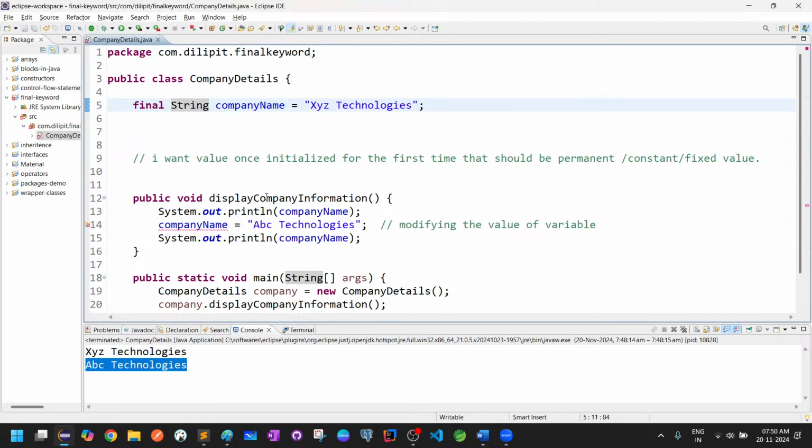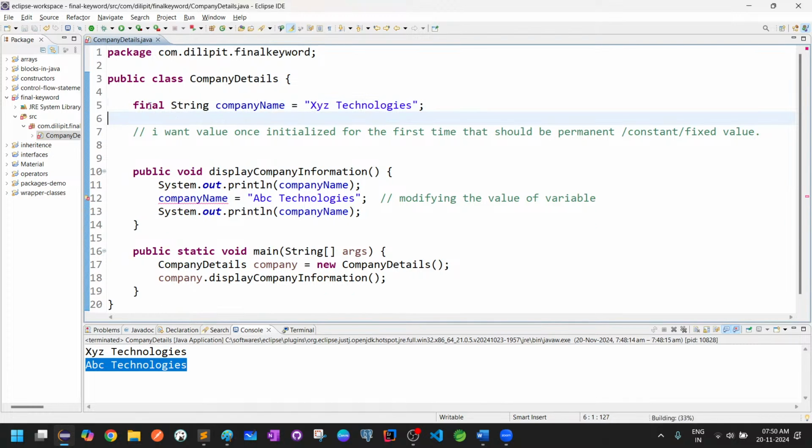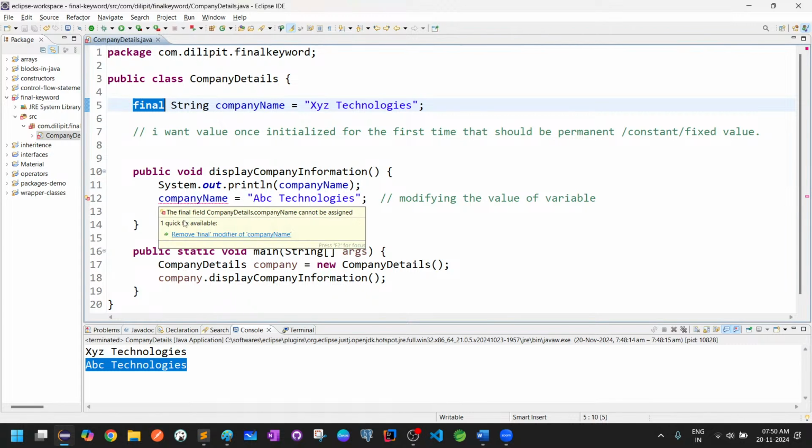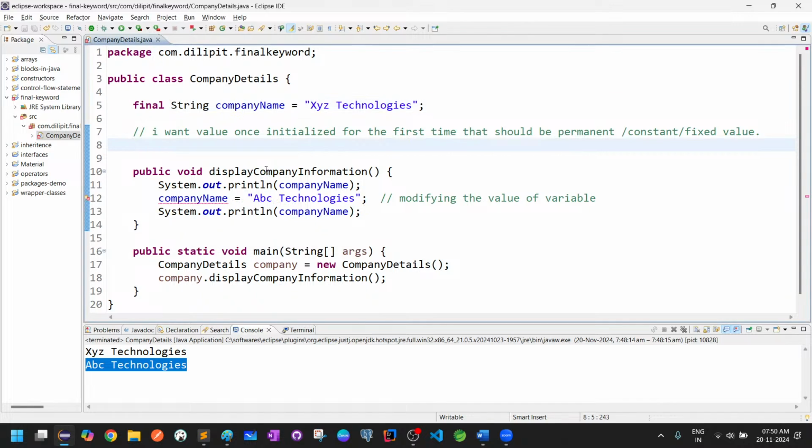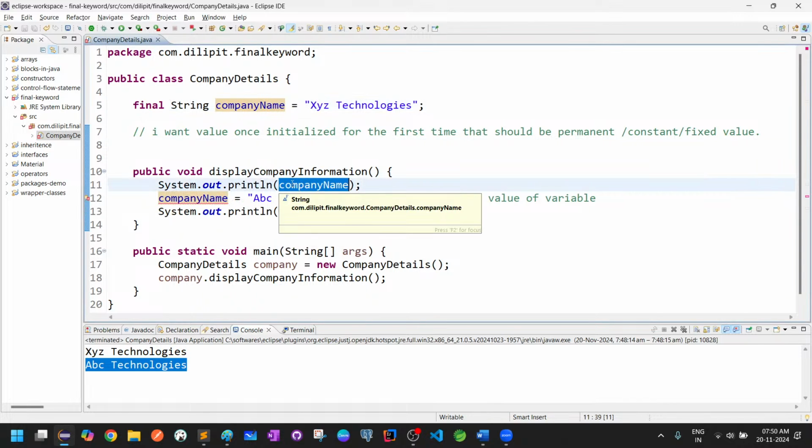See the moment I added the final keyword to this variable, what happened, guys? Now the compiler is saying the final field company name cannot be assigned. It is saying you may use it wherever you want, but you don't have the rights to modify it.